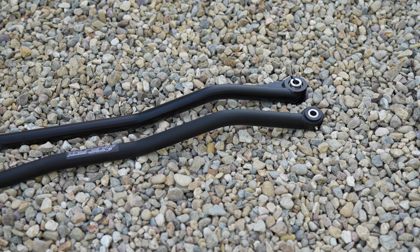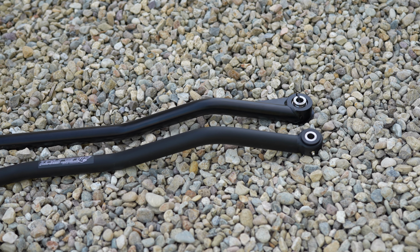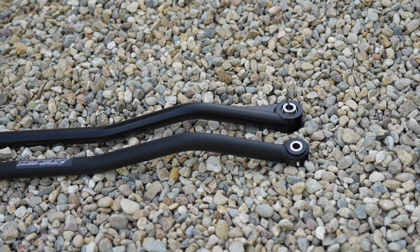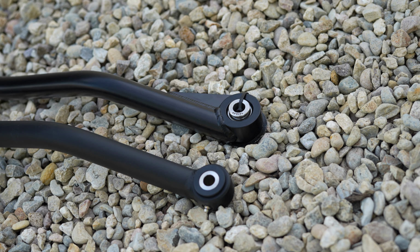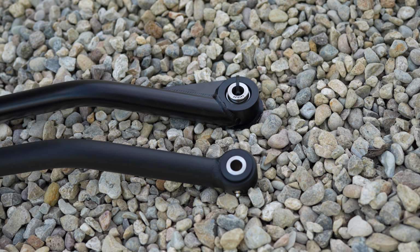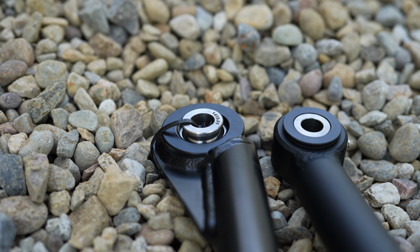That is just another reason why Carli Suspension and Thuren Fabrication are the two top brands in the Ram 2500 and 3500 space. I hope at the end of this video, I've helped you make a very informed decision on which track bar you want to go with. Whatever you go with, with these two brands, there's going to be no loser, right? Both of these track bars are extremely quality. Both are going to yield you a very long service life and are going to be the strongest options on the market.